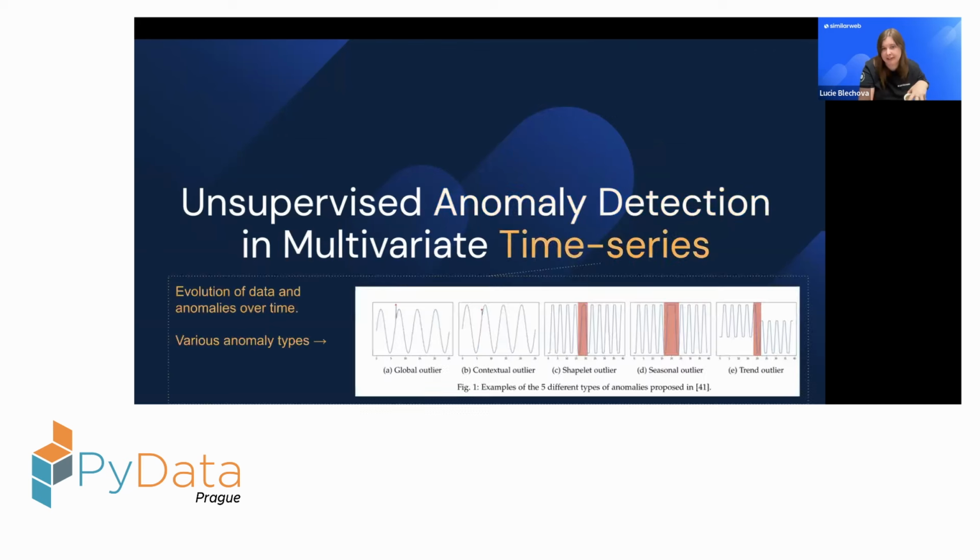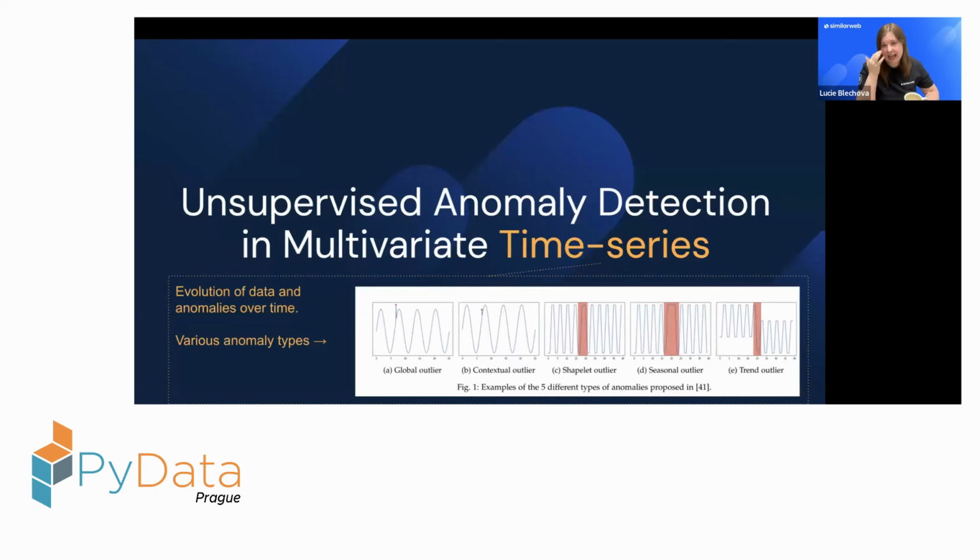The time series aspect of things brings some additional challenges, and that's that there are many types of anomalies that you can have in time series data. For instance, let's say a temperature in the Czech Republic of 40 degrees centigrade. That's a clear global outlier. Or a temperature in the Czech Republic of 20 degrees centigrade, but in January, that's a clear contextual outlier. And then you can have any kind of shape outliers. For example, you would have data with weekly seasonality and suddenly your weekend's missing. Where did it go, right?